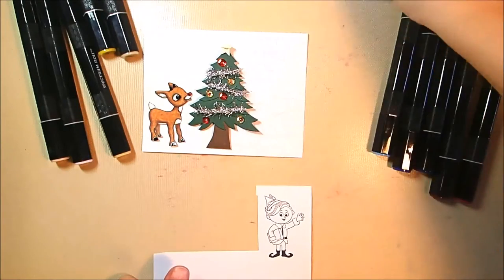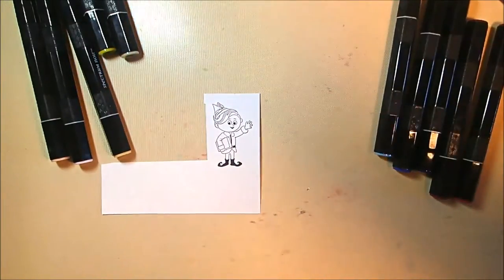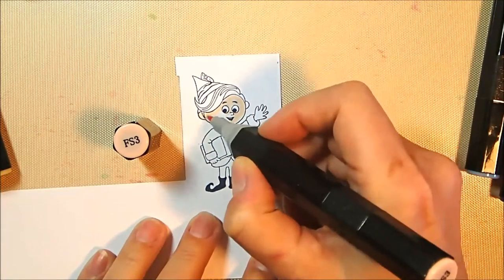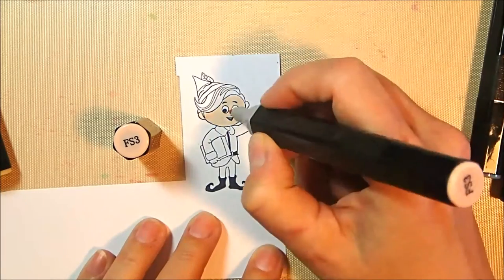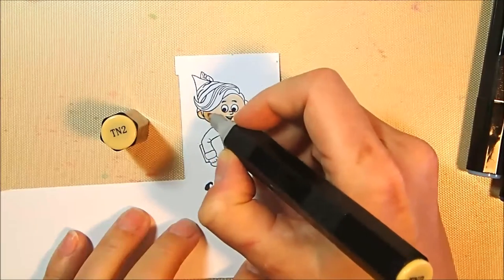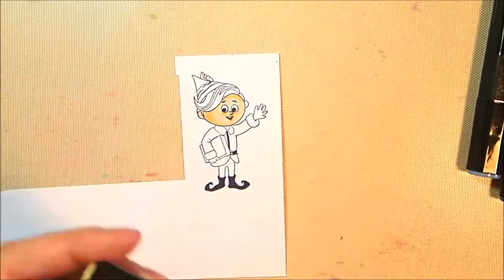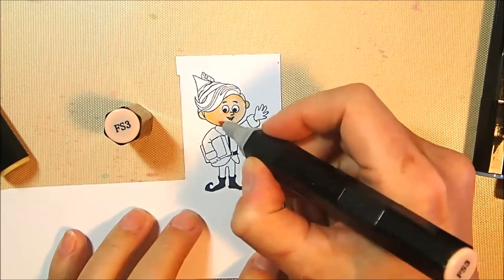The tree was a little short without the trunk, so I added a trunk — but then the snowman was almost the same size as the tree, way too out of scale. That's why I switched to Hermie, who is smaller. Plus I love Hermie — Hermie and Rudolph are my favorites — so it made sense anyway. Coloring him is a little more difficult than Rudolph because he has clothes, but it's not too bad.